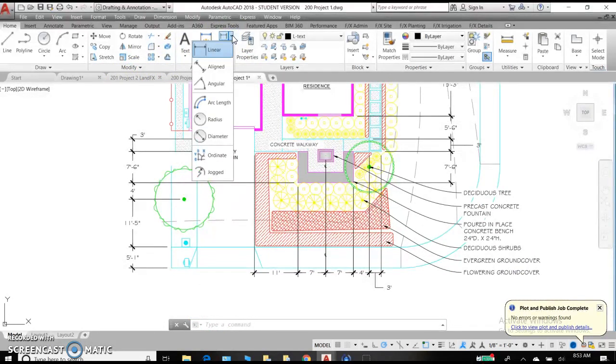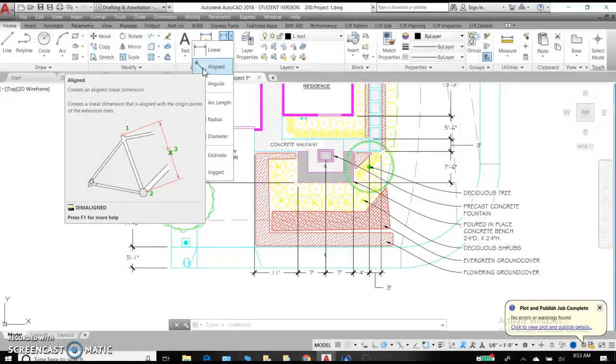But you may want to choose to use some different situations here where you want to place linear dimensions. So those would just be horizontal or vertical dimensions like we've shown, but sometimes you will need to dimension at an angle, and if you scroll over these, it will show you options for that.